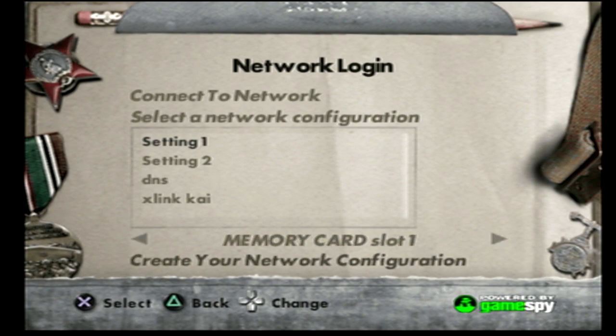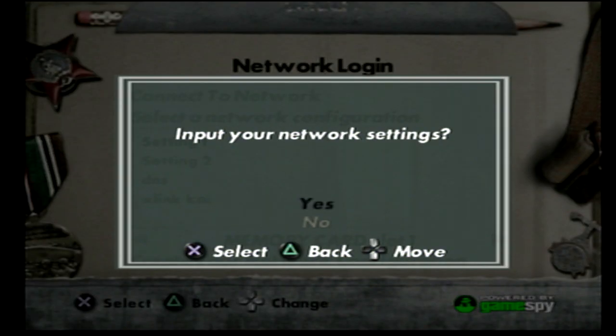So basically, if you hooked up your PS2 to your router or your computer and you have internet connection, and you get to a game where you can tweak your internet settings, or you get the disc where you can tweak your internet settings, then we're going to move to that. That's what you're going to want to get to. Ultimately, that's what you're going to want to get to.